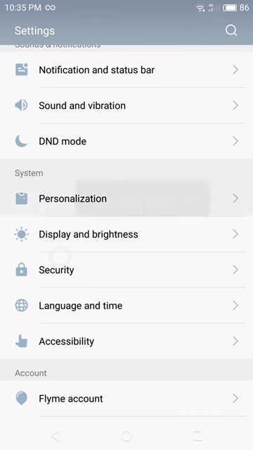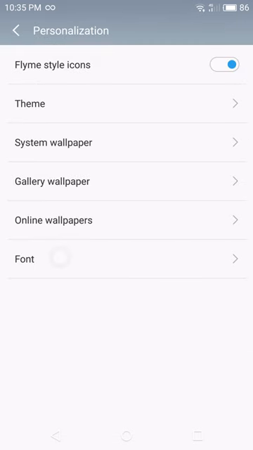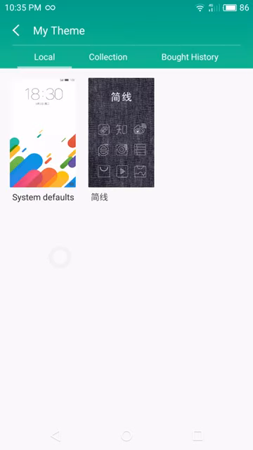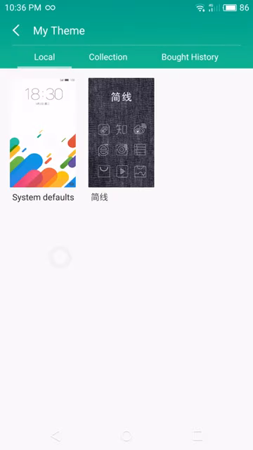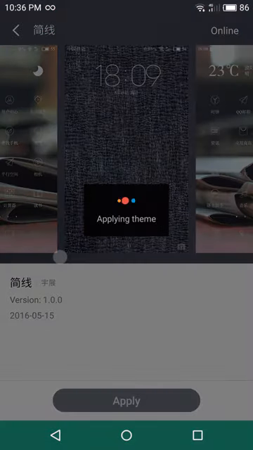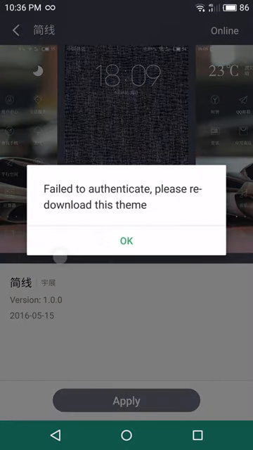I'm going to jump on up into personalizations. What I liked about this is it comes with themes, okay? And when you pick themes, these are themes I downloaded. This is the stock theme, of course, the one on the left, and the one on the right is the one I downloaded. You can go to collections, of course. These are the ones that you get. You can actually search online for themes, but the problem is when you try to install a theme, like if I was to pick this and hit apply, look at what happens. See? Failed to authenticate. Please re-download this theme.